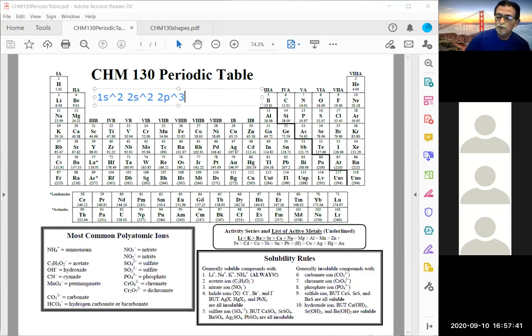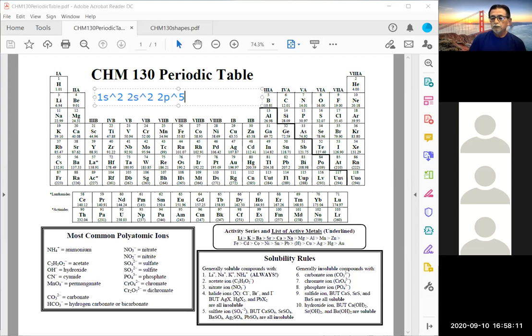Okay? Move across to oxygen, just change that 3 to 4, and now we have 8 total electrons. Of those 8, 6 of them are in the outermost shell. Continue to go to fluorine. We just switch that up to 5. Fluorine has 9 electrons. Okay. Of those 9, 7 of them are in the outermost shell.